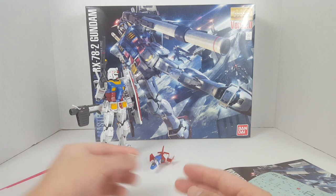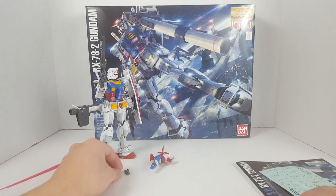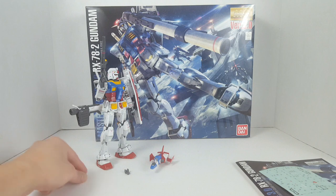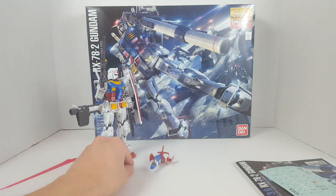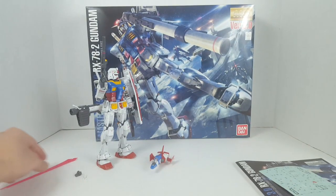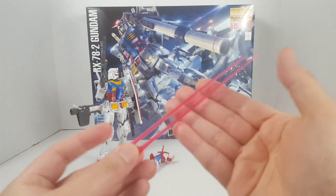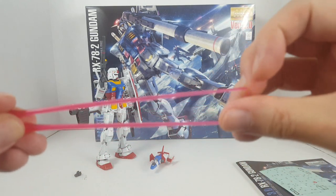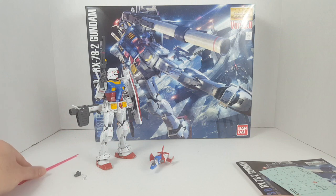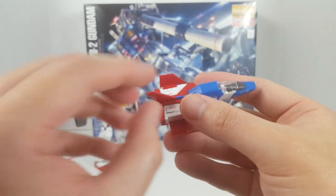Here we have the layout of the parts. Most of these are just parts from the 2.0 — they actually use a runner from the 2.0 kit. These are the standard joint parts. You have the option of using these in place of the magnetic coating ones. We have the miniature figurine of Amuro — I can paint it later, but the owner told me it doesn't really matter to him. We also have the adapter for the action base and the beam saber effect parts.